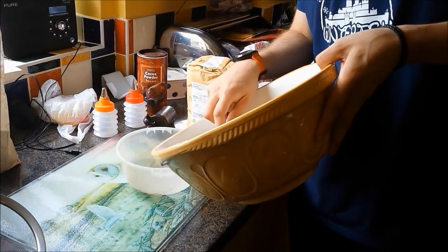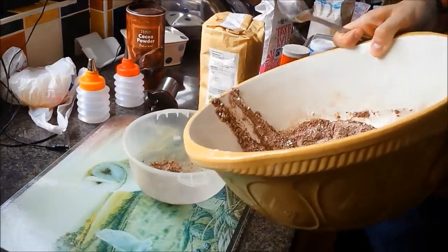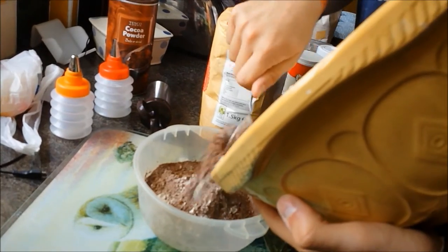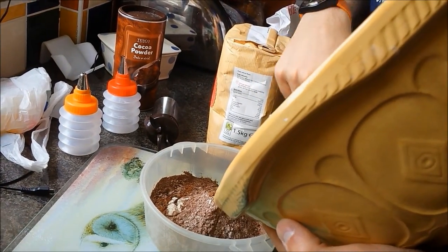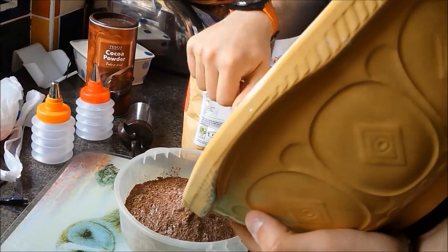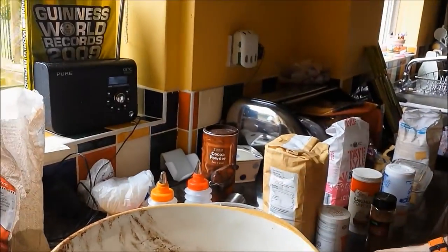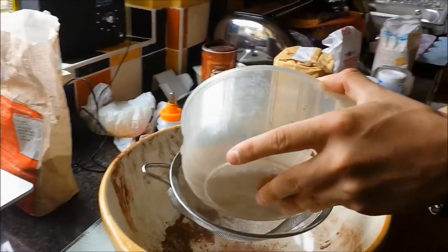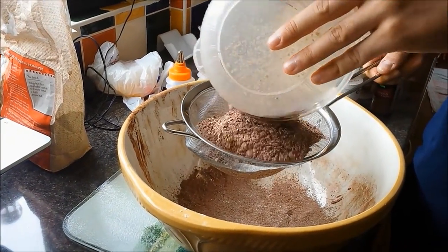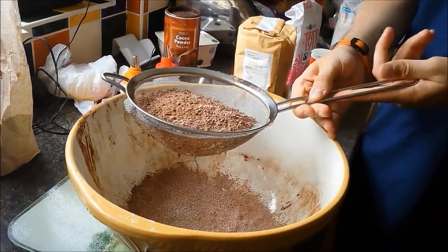Here's Tom attempting to get all that mixture into this little bowl, using just a teaspoon. Oh God, this isn't going to go well. Will it fit? Of course it's going to fit. It might not. What if we put too much flour in? There we go. Right. Job done. Now we're going to sieve it. Here's Tom sifting it. Which means sieve, so why not just write sieve? It's like fancy bakery talk.